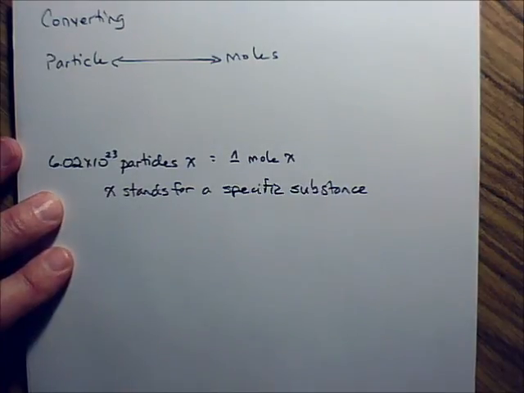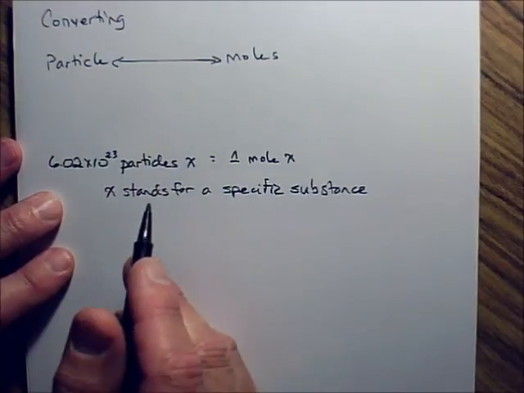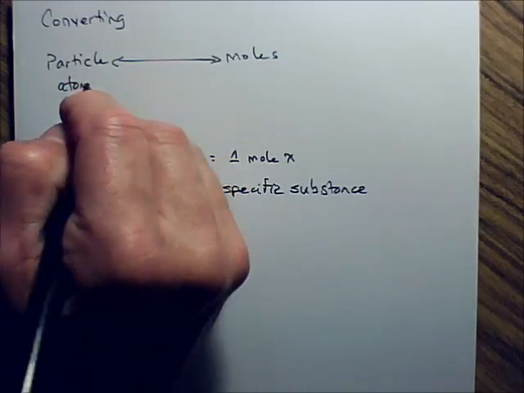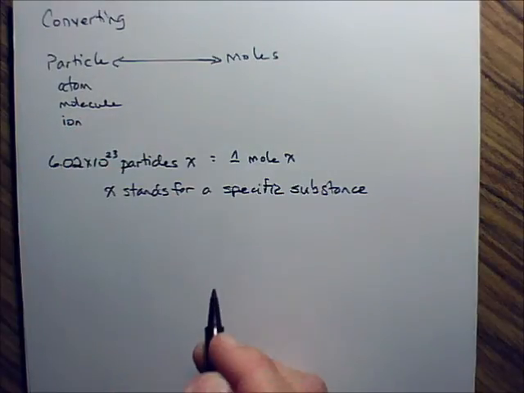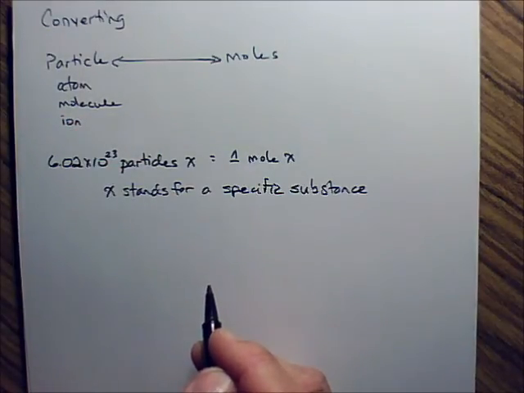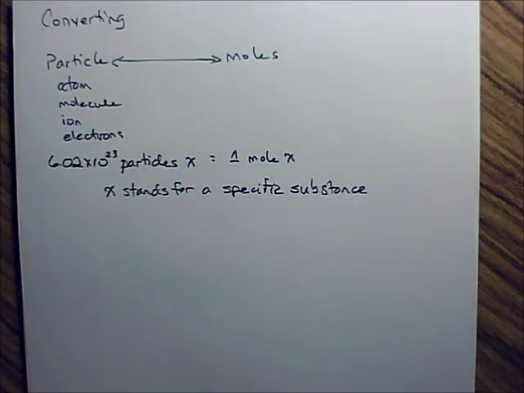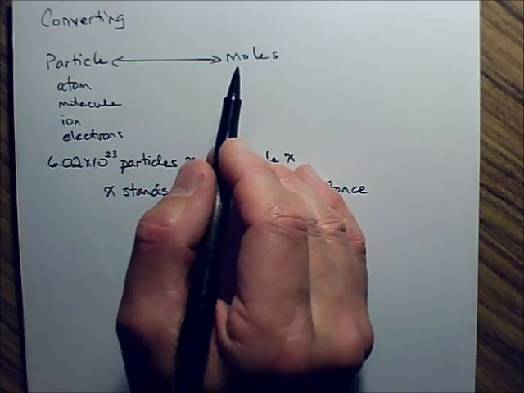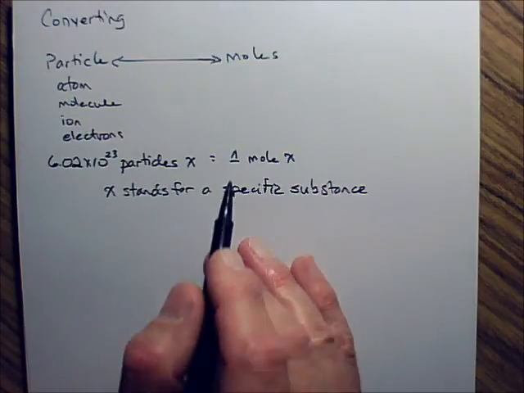What can be particles? Almost anything. Mostly in chemistry, we're talking about things that have to do with chemicals, right? So it could be some kind of atom, molecule, ion, and that can be either a monoatomic or a polyatomic ion. It could be even something like electrons. That's all the kind of stuff we deal with in chemistry, right? And we can convert atoms, molecules, ions, and electrons to moles, or we can convert moles to atoms, molecules, ions, and electrons. But this is the equality statement we do that.